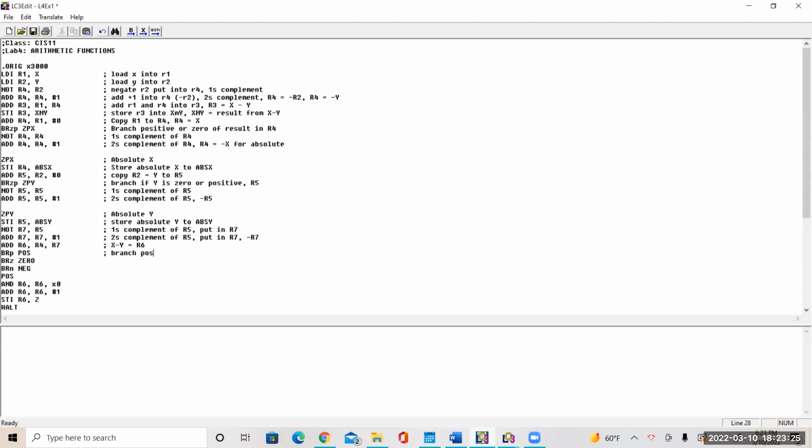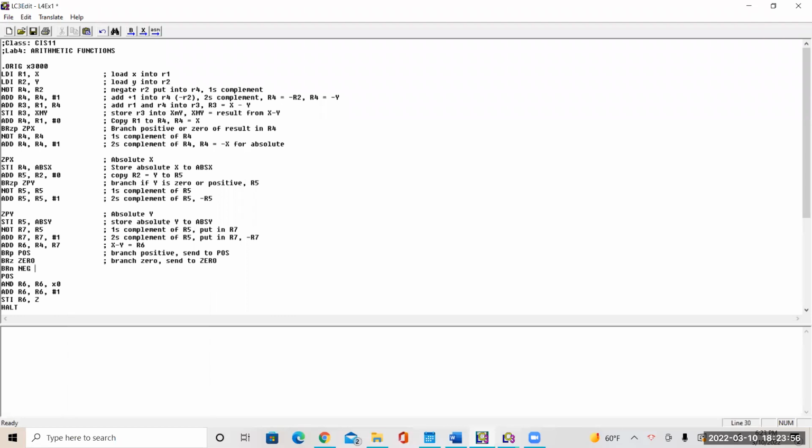So branch positive. And if it's positive, it's going to go to POS, like what we did last week. Then we can branch for 0, and that will send to ZERO.